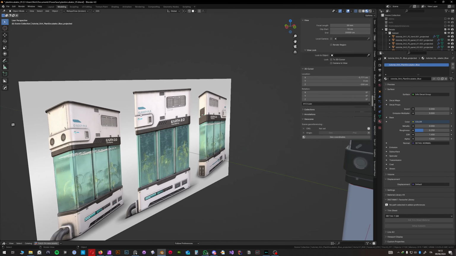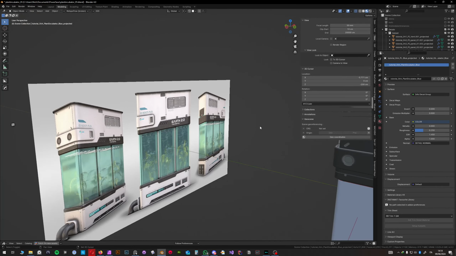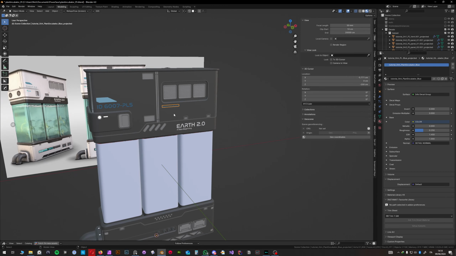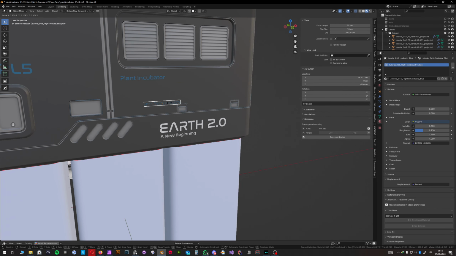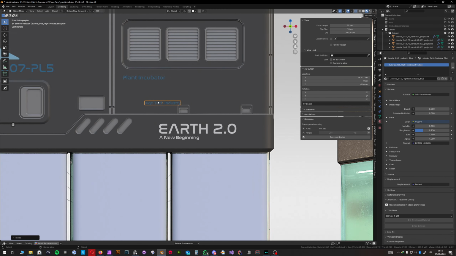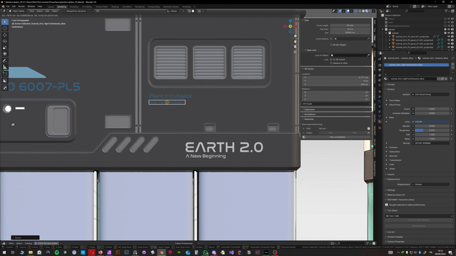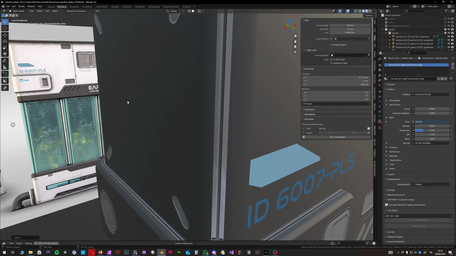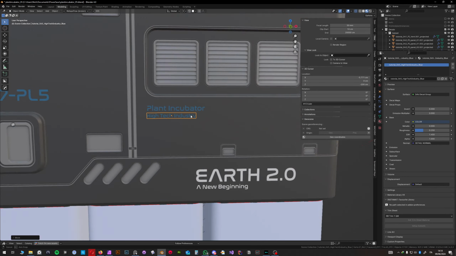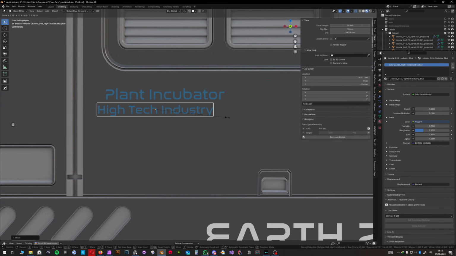And what's underneath? High-tech industry. Right. High-tech industry. Wondering if it's the same width. It is. So it will be like that.